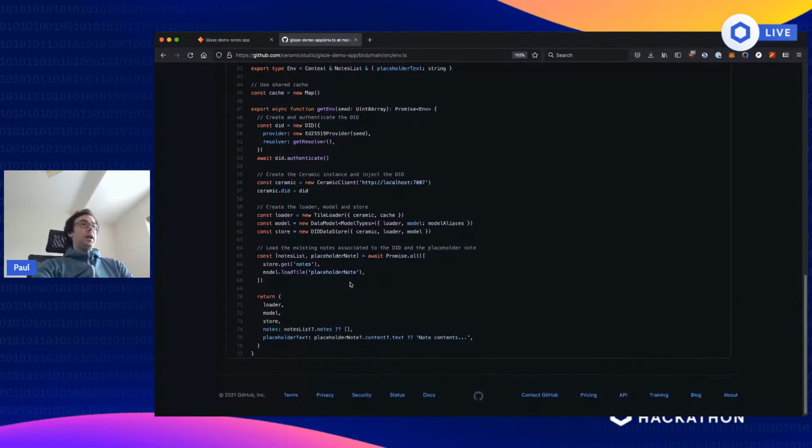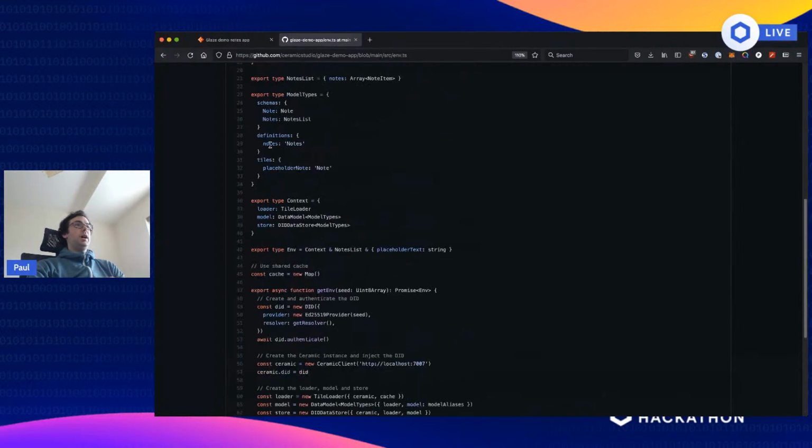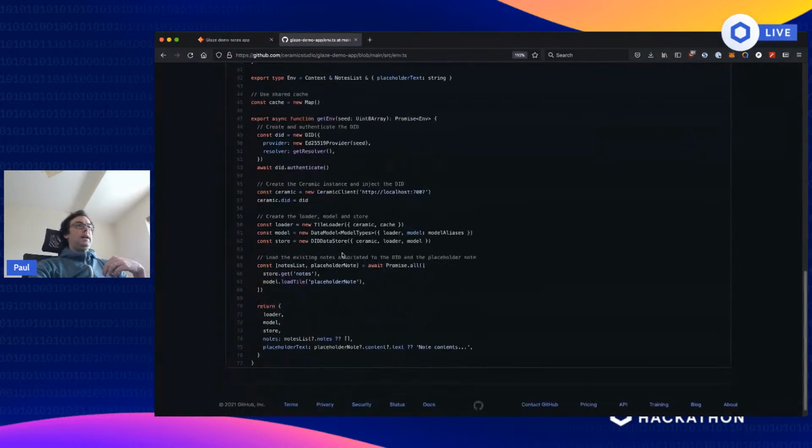And so we can see how it's used here to retrieve the list of nodes associated to the DID. So we can just do store.get nodes, considering nodes is the mapping we have here from our definition, and that is defined by our aliases.